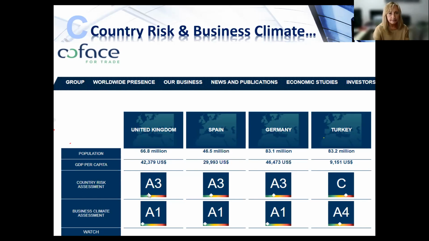And you can see how you can get to the score. In country risk, you can see A3 for Spain, in comparison with Germany and United Kingdom, which is very good. We are at a very high level. And also regarding business climate, Spain is at the very top, so I would like you to take Spain into account as a nice market to export your products and services. You can see the comparison with Turkey too. For business climate, Turkey is in a very high position too. It's A4, between the top. But I'm going to show you how to get to this.